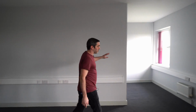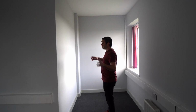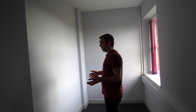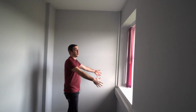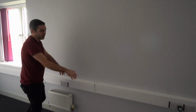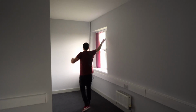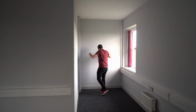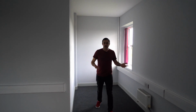Over here is going to be storage. So we've worked out we should be able to get our storage shelves and everything from downstairs and have one here, one here, one here blocking the window, another one here, and then potentially another one here. That way we can still walk down the middle and grab stuff off the shelves as we need it. Probably end up putting a few cases here, really trying to maximize the space.